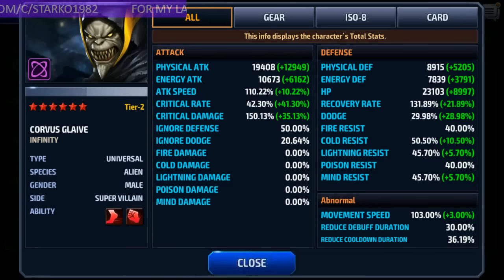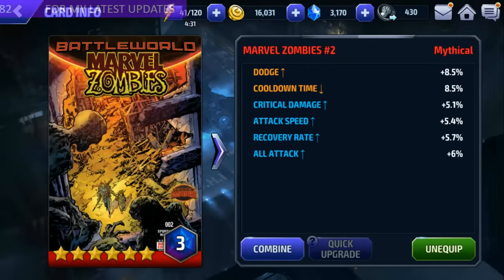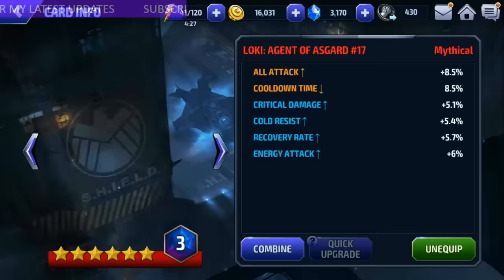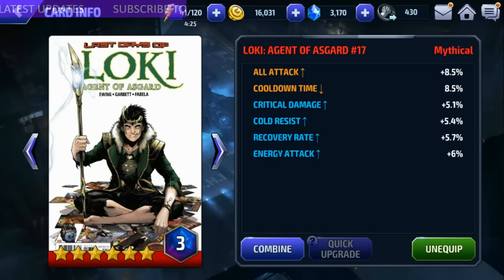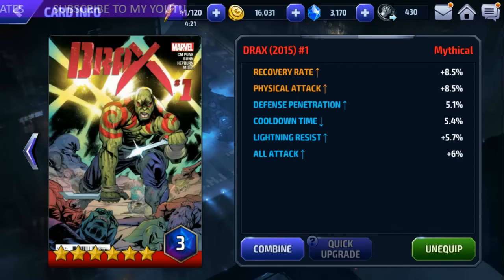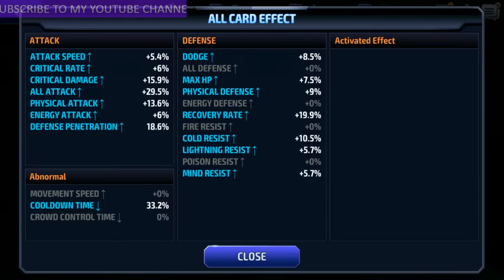And as last, we're going to take a quick look at my cards. Card number 1, 2, 3, 4, and the last card. And here the global effects on my card. We got 33% cooldown time, 18% defense penetration, all attack 29%, and physical attack at 13%.